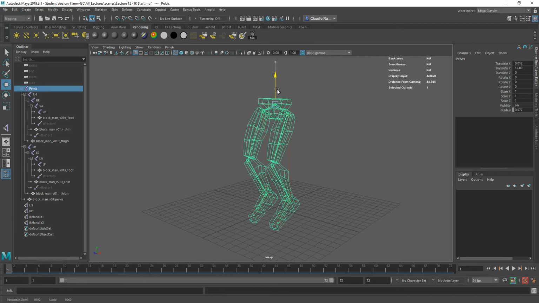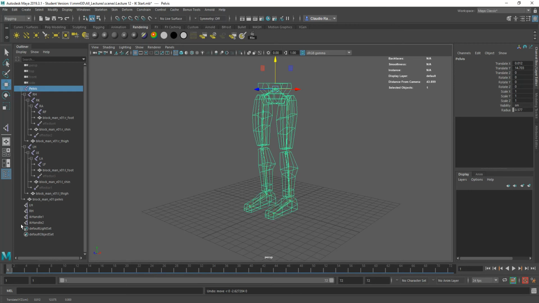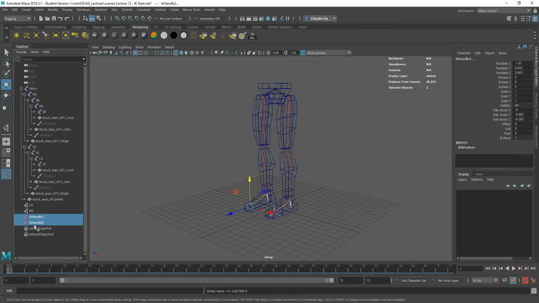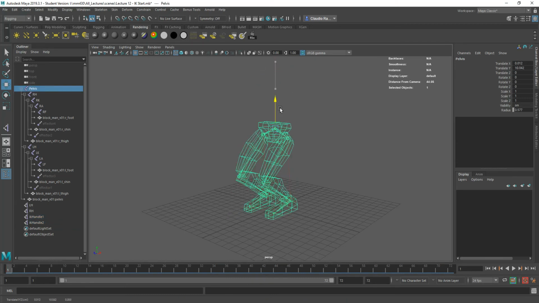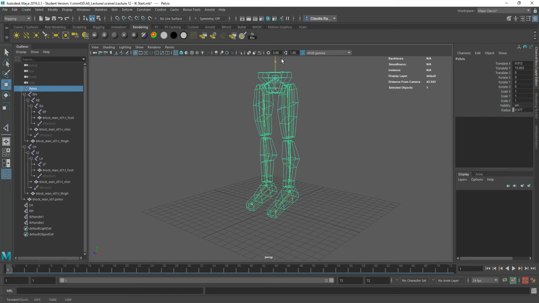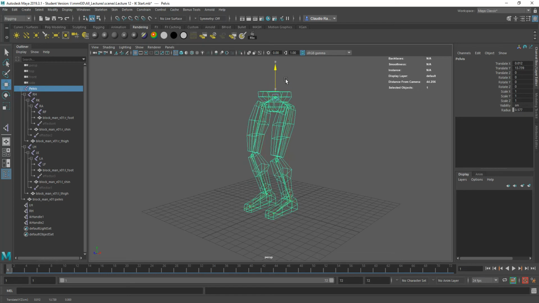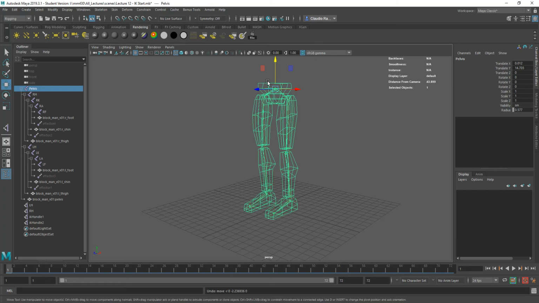If I were to move this down, they still move. But just like with the ankles, if I were to select these guys and press Shift W to create keyframes for translate values for those ankle handles, I mean for the feet, for the toe handles or for the feet handles. Now when I move this down, my feet don't move. And so they only move if I overextend, as you can see. But even at that, they're forcing the legs to stretch, as you can see. So they're doing their job. They're holding the geometry in place. Let me undo the move, the translate in order to reset.